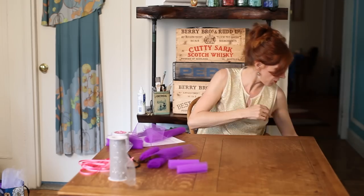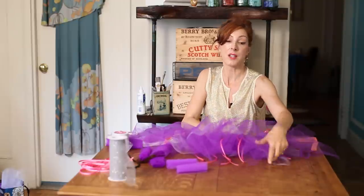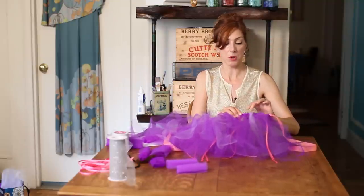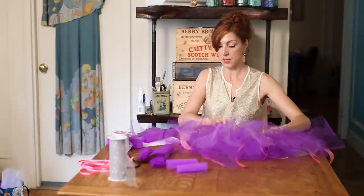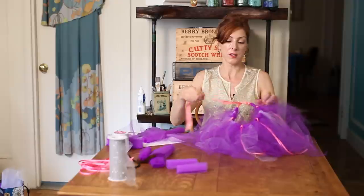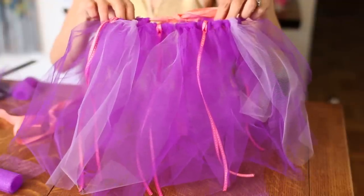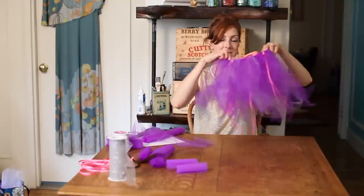Here I have one that I've started, and what I've done is I alternated colors. I actually added a little bit of ribbon in between the tulle — I did a few colors: five dark purple, one light, five, and then pink ribbon, and then just kept going. So once you get to the end of your tulle, just tie it around your little girl's waist and tie a pretty bow. And there you have a no-sew tutu. I'm Linda Focci of Focci Designs, and I hope you have fun making one.